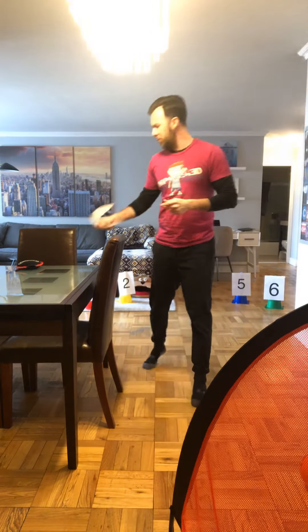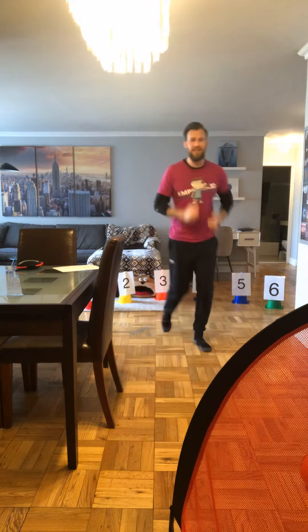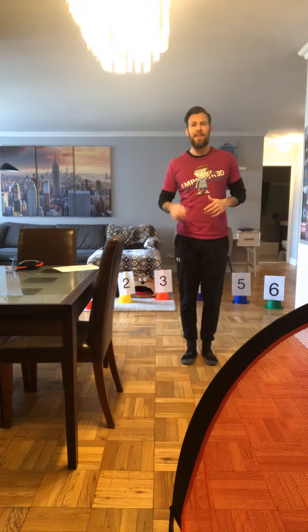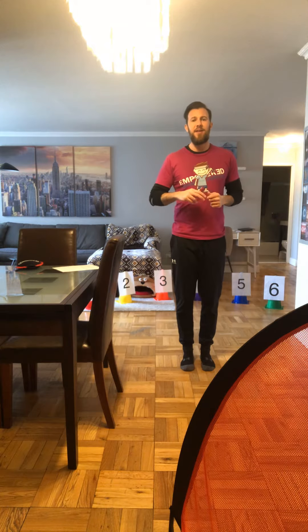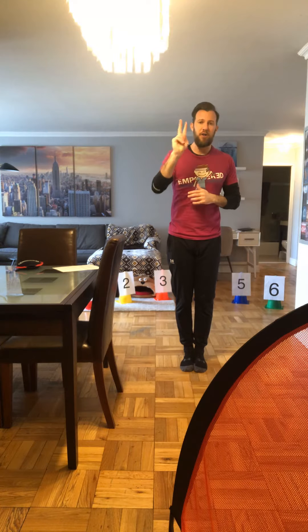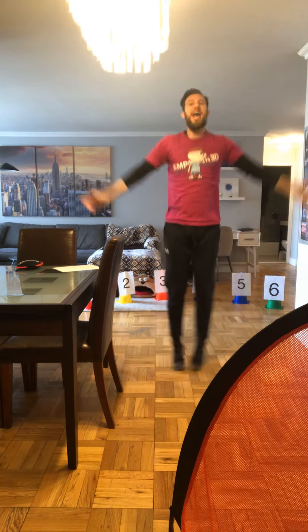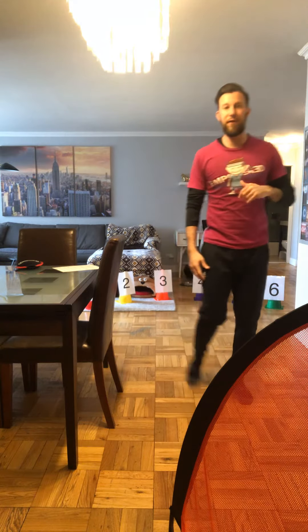For cone one, we're going to do a run, a kick into the soccer net, and then follow that up with some jumping jacks. I'm standing over here by cone one, I'm going to run to the soccer net, kick the ball in, and now perform my jumping jack. There are two ways to teach the jumping jack: the first is the open and close method — jump open, hands and legs open, hands and legs closed. Or there are two letters from the alphabet: big X and little I.